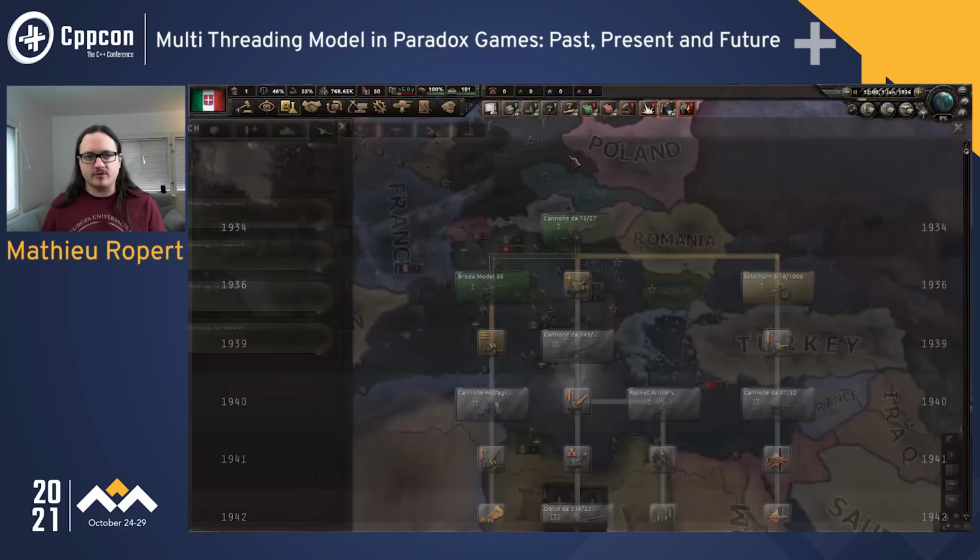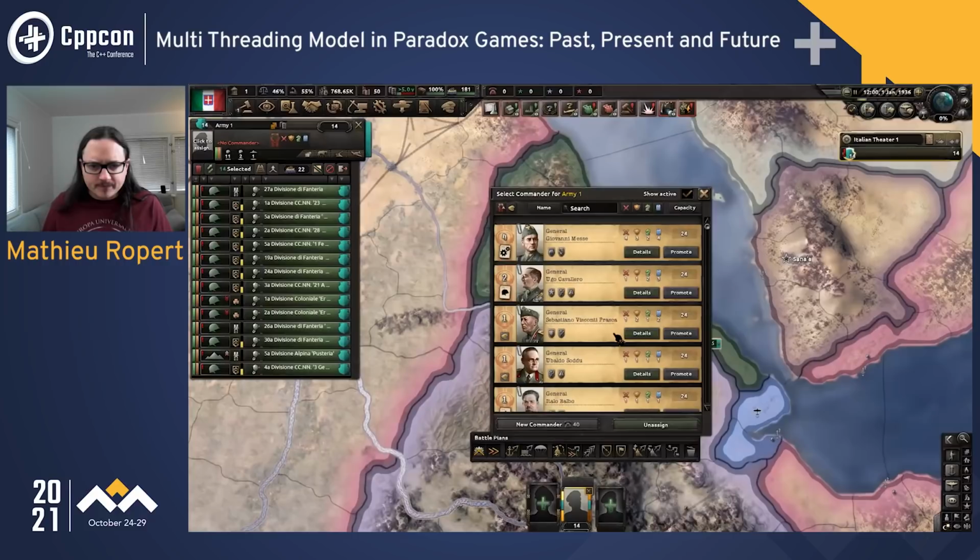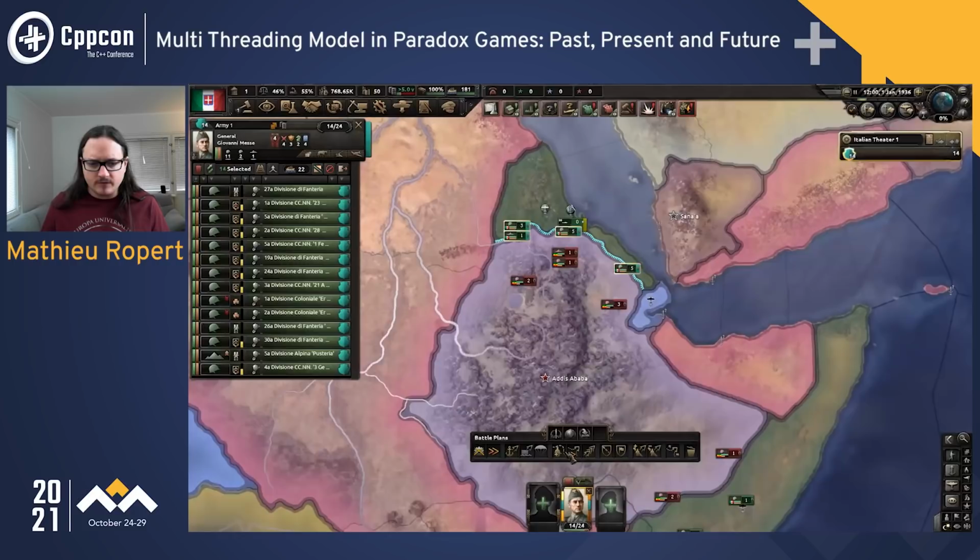You also manage the production of your country. You also build new factories. And of course, since it's a war game, you manage the army. So for example, if I create an army here, I can give them a general like this man. And then I can set frontline with Ethiopia. And then I can give them an order to prepare a plan to invade Ethiopia.